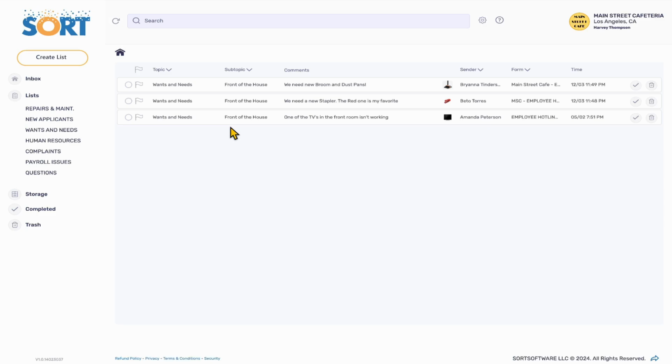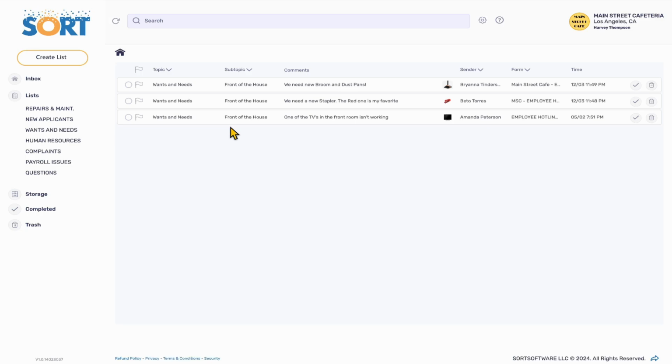Note: searching for submissions based on their topics and subtopics is much easier when you use the sorting feature described. We recommend you keep this in mind when building custom sort forms. There is a tutorial video found on the settings page regarding form building. As you have seen here, determining the topics and subtopics in advance can be extremely beneficial when searching through submissions on your dashboard.